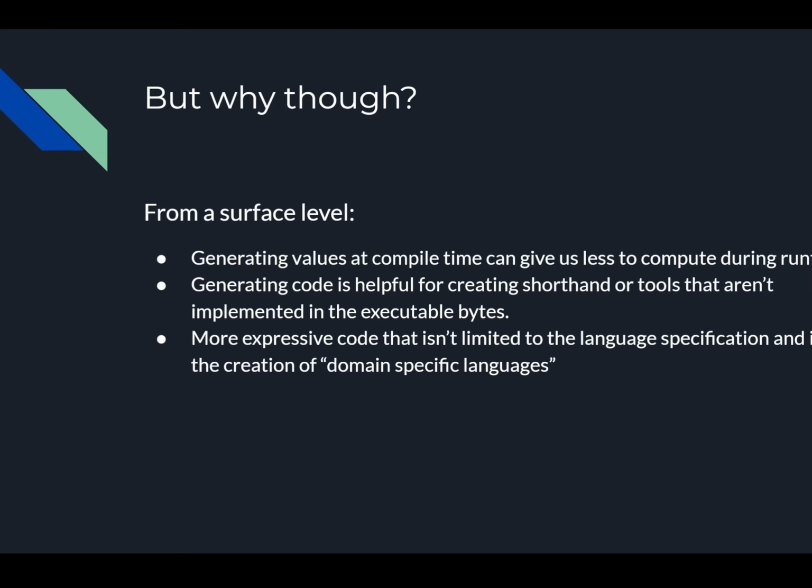Generating code is helpful for creating shorthand tools that aren't implemented in the executable bytes. That's like the "and" macro we saw earlier. And more expressive code isn't limited to the language specification, and allows the creation of domain-specific languages. This is one that we're going to dig into a little bit with more flexible metaprogramming.